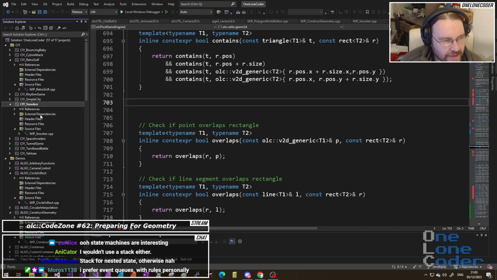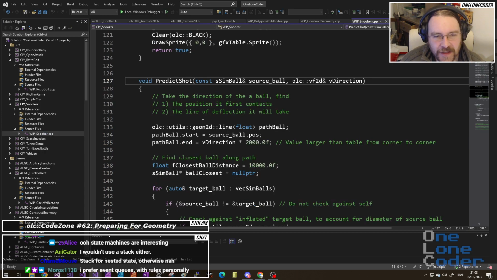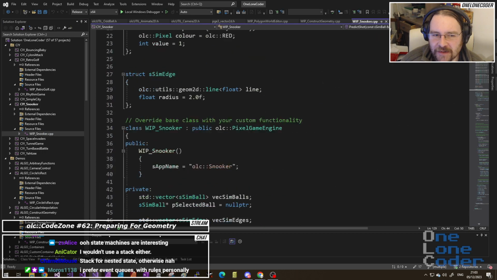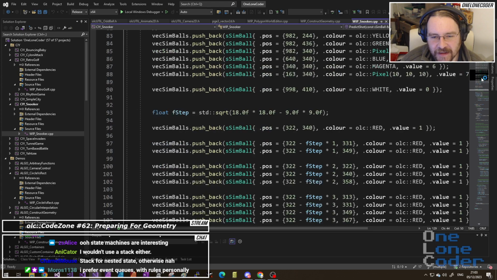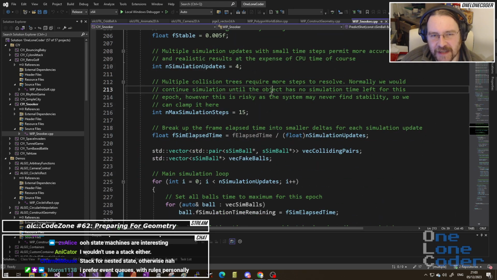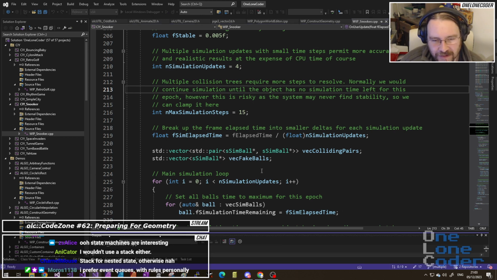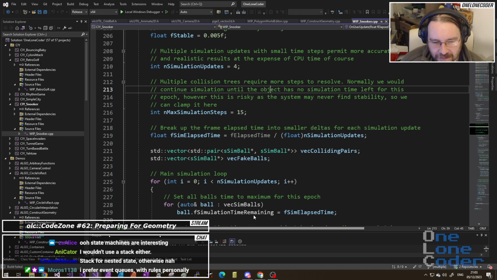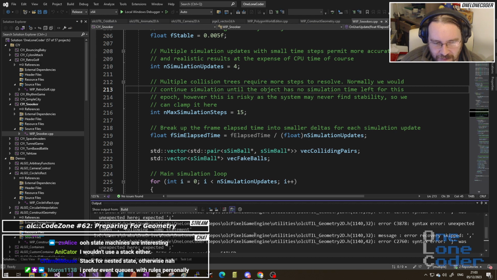So let's just set this as the startup project. Hopefully this compiles. Now this is nowhere near complete. I was really just messing around, getting things ready as a vehicle for explaining state machine stuff. I've not even got that far with it yet, but I thought it'd be interesting to have a look at the progress on this. Hopefully it compiled.